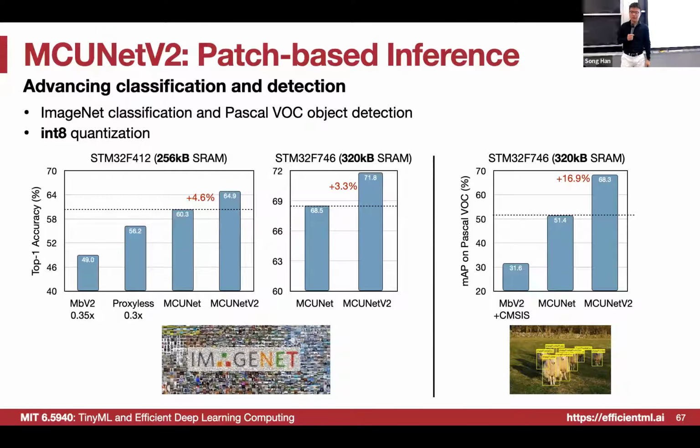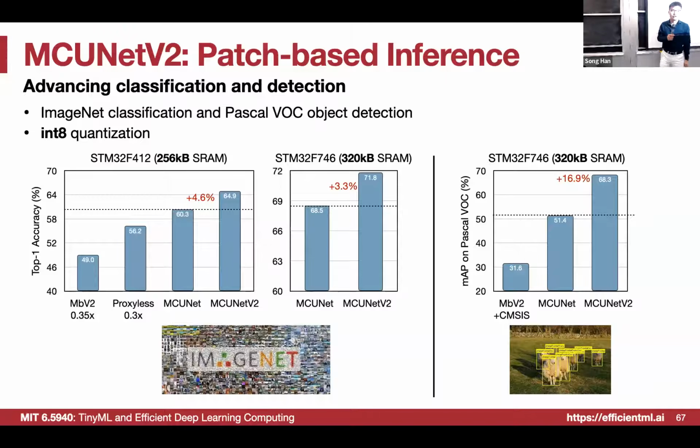And we can also do ImageNet scale classification. Previously, we could never imagine doing ImageNet scale classification on tiny microcontrollers, but now we've made it. From MCUNet to MCUNet v2: first of all, MCUNet already made a big improvement compared with MobileNet v2, from 40 to 60, like a 10% increase on ImageNet, which is considered pretty amazing. And then MCUNet v2 continues to make another more than 4% accuracy improvement, and a 3% accuracy improvement on different microcontrollers.